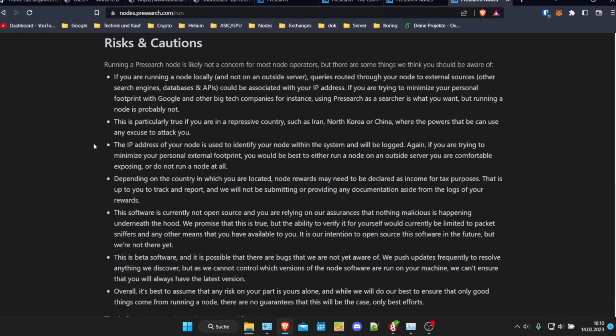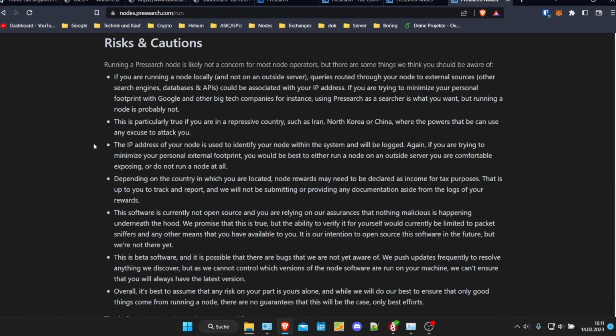I would consider this a great idea of earning money, and if you have the capability, or if you have a server at home and you don't use all the resources on it, why don't you pop up a Presearch node, stake a couple of PRE tokens in this node, and now you earn a little bit more passive income. It's even better than running this on Linode or Flux, as I told you in one of my previous videos, due to the fact that you already have the requirements, as a server is sitting in your home local network. So you just need an IP address and you're good to go.